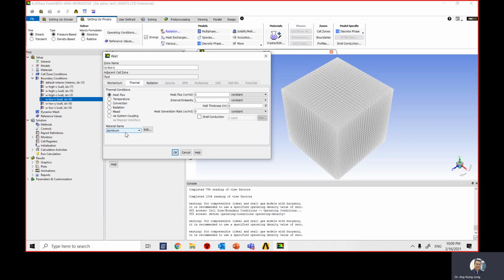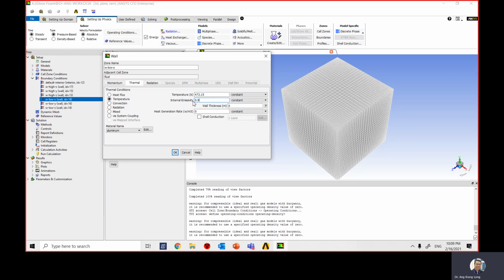Then we will do the setting for aluminum. We will control the temperature. So temperature will be 473.15 Kelvin. This one you need to refer to the problem statement.